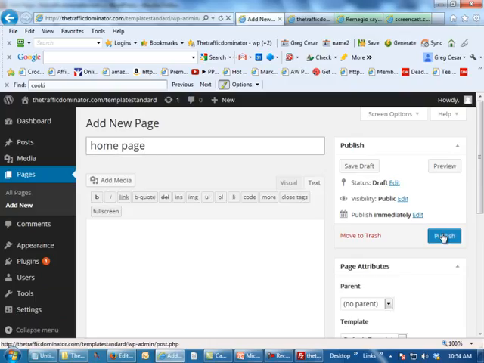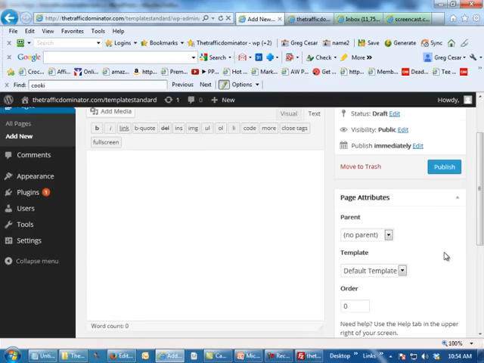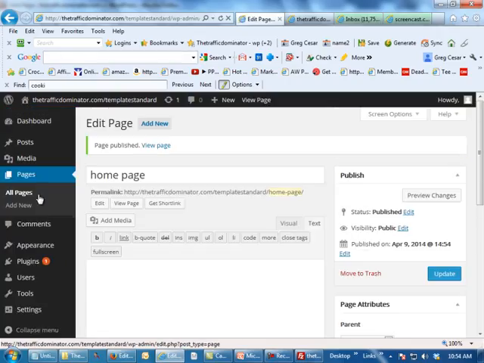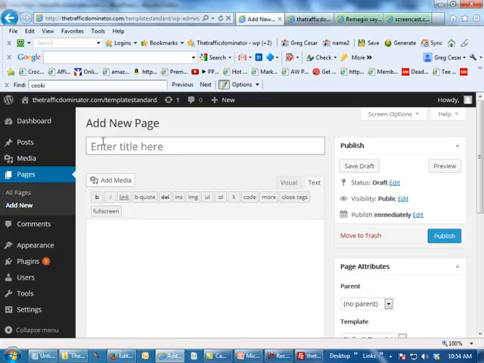So let's create a page. Homepage. Let's look at our template. We're going to leave this as default. Let's publish. Let's create 2 more pages. Add new page. Let's call this Why Us.